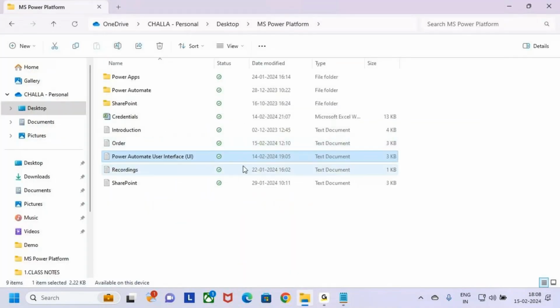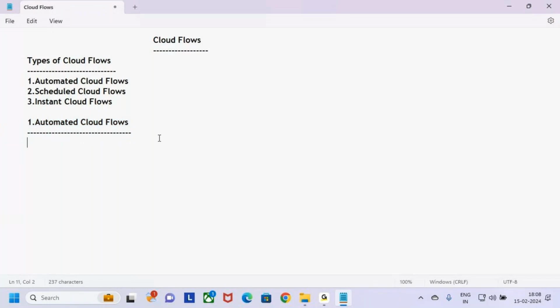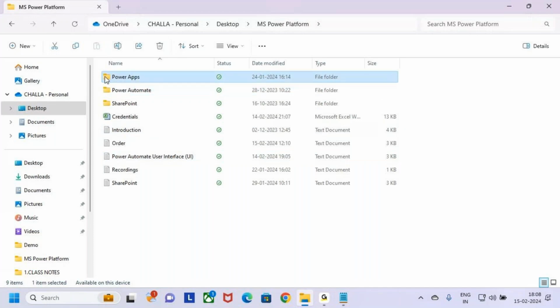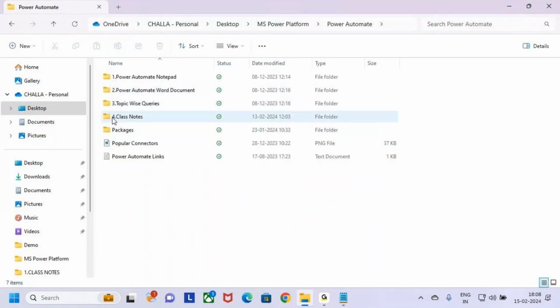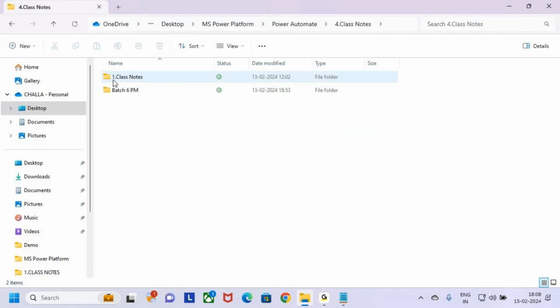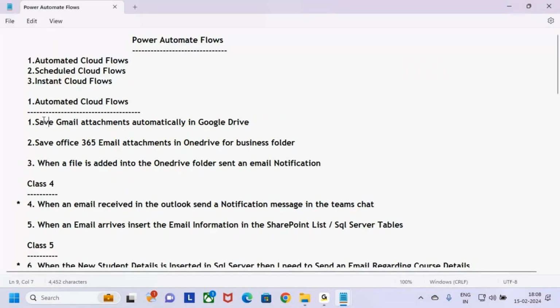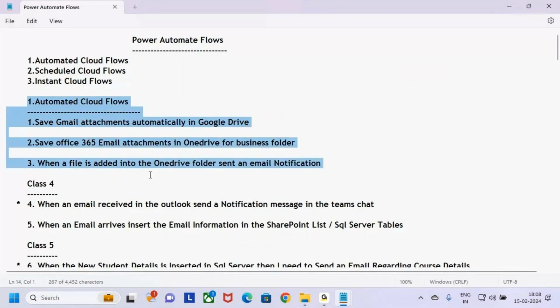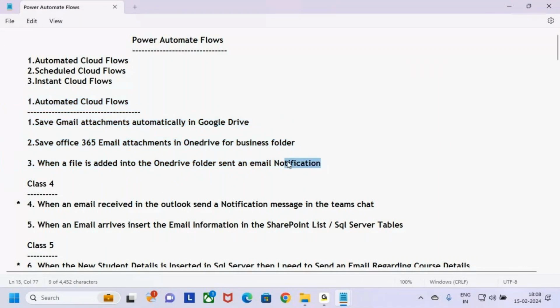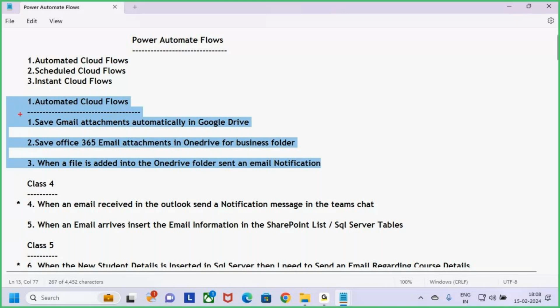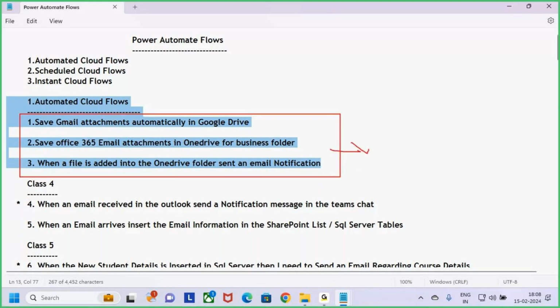Now currently we'll discuss automated cloud flows. What are the different types of automated cloud flows available? Let me go to the class notes, or the topic wise queries. If you see, already in yesterday's class, we started discussing the automated flows case. We discussed how to create some automated cloud flows with the help of these three, with the help of templates.